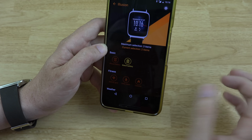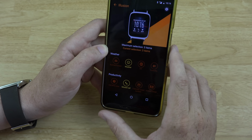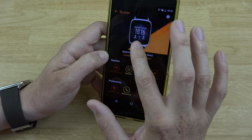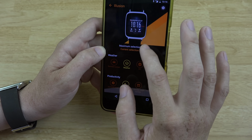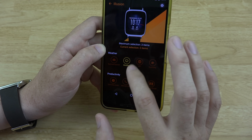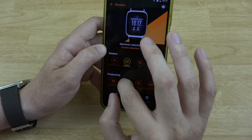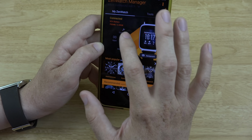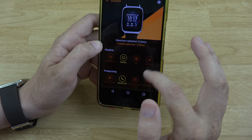So I'm going to go and uncheck the phone battery and check the weather again, because those are the three things I care about the most. How much battery is left on my watch? Did I miss any calls? And what's the weather? And I've had this for so long that I've had the missed calls at the very right, so I want that to be on the very right. So there's all the different things you can choose with this specific watch face.